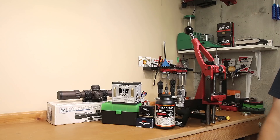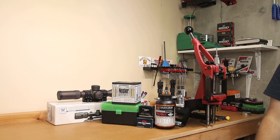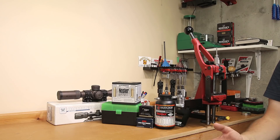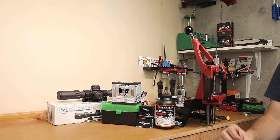The final groups we're going to look at today were shot with my Vortex 4.5 to 27 — certainly not what I'd call a hunting scope, but I really wanted to take the scope out of the equation. At the end of this project, we are going to swap out the scope. The scope certainly was not the entire reason for large groups; in one of our load tests, we actually shot 9 out of 10 shots well under an inch. Our two primary powders were Varget and H4350. H4350 gave us much smaller standard deviations, but overall our group performance seemed to be better with Varget, so that's what we're sticking with.